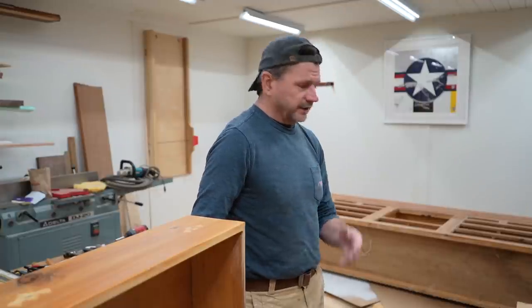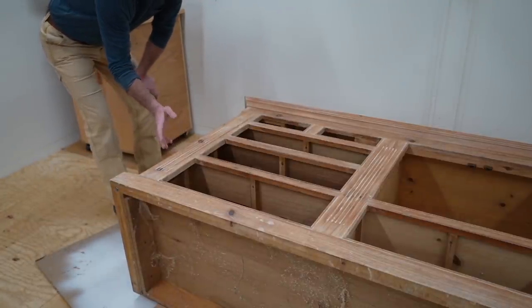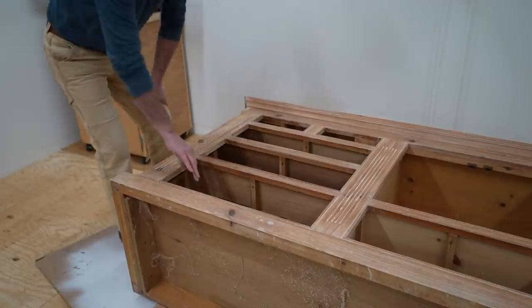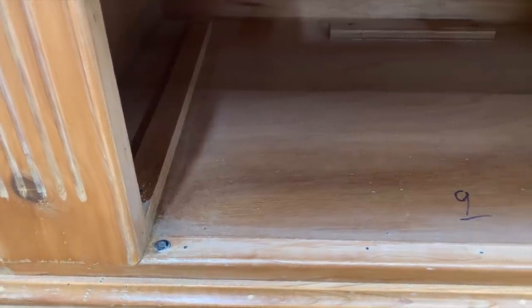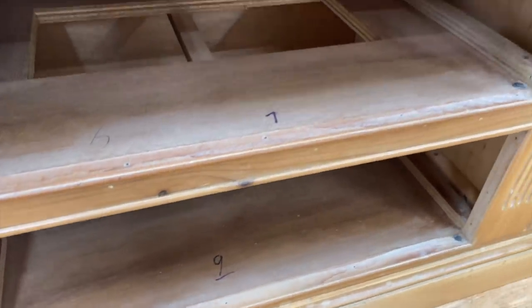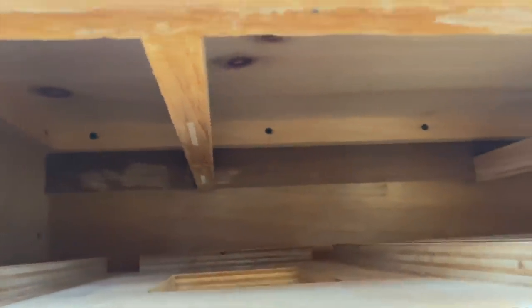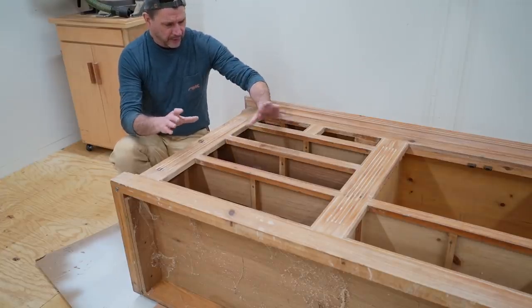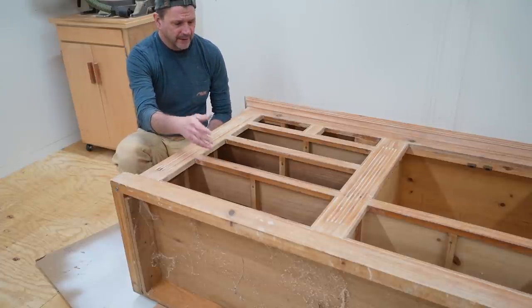It's built like a tank — this thing is so heavy. When this thing was built, the face frame was made first, then the sides were attached to the face frame. Then the bottom was dropped in, along with the bottom support. Then I started adding shelves to support the drawers. They're more than likely biscuited together — about five or six inch pieces of Luan plywood. The frames are made that way to cut down on the weight and material.